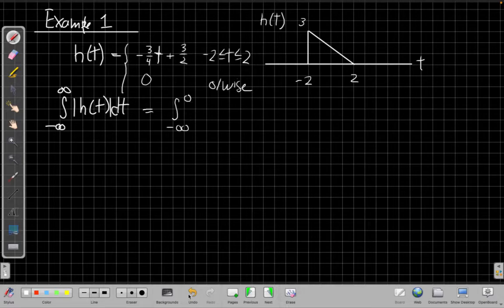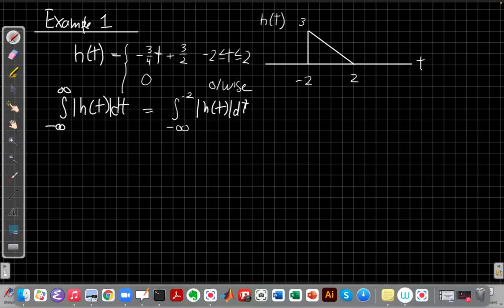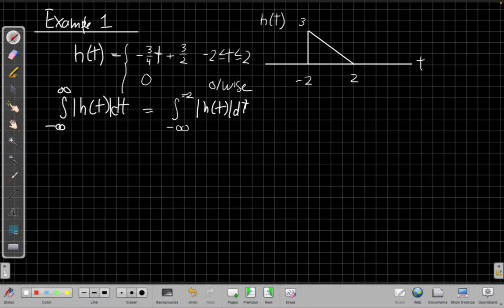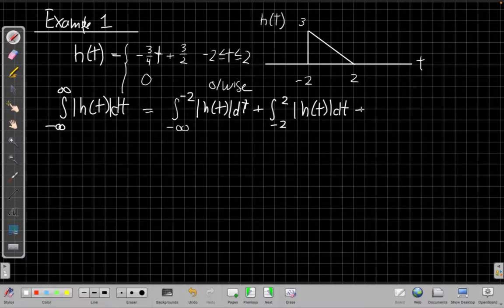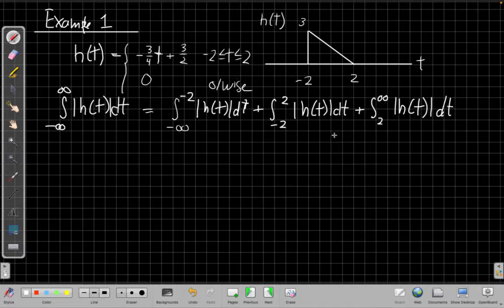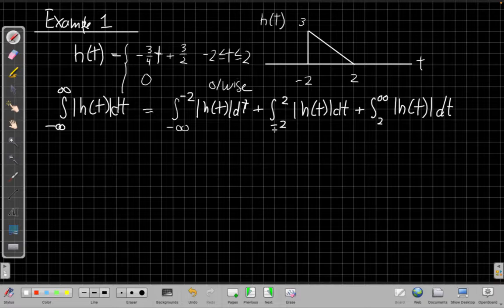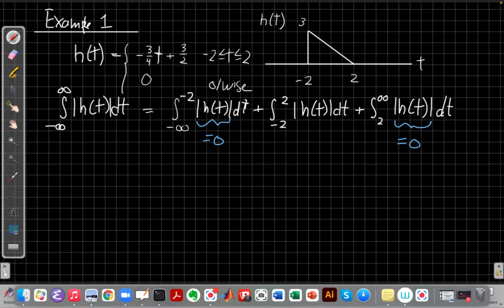I'm going to break this infinite integral into the sum of three integrals, one from minus infinity to minus two, the next integral from minus two to plus two, and the last integral from two to infinity. This is just using the standard property of integrals we learned in calculus that I can take any integral and break it up into different integrals as long as I still include all the times. Intuitively that makes sense. If an integral is the area under some function, as long as I include all the pieces of the function, I can find the area one region of the time axis at a time.